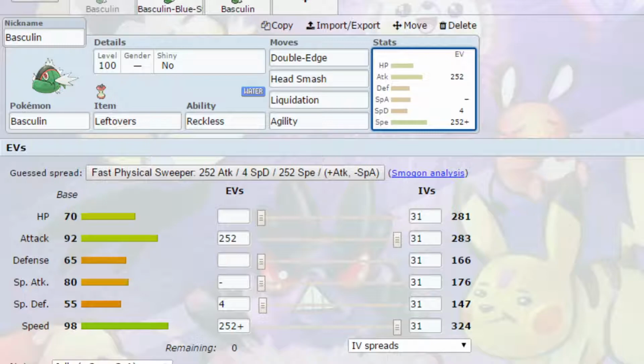Obviously, the Leftovers is there to help you maintain your health a little bit better. And then Liquidation is a STAB water-type attack that can be really effective to use against a variety of different Pokemon. Obviously, being boosted by STAB is going to have that extra 1.5 times. The EVs on this are max attack and max speed.